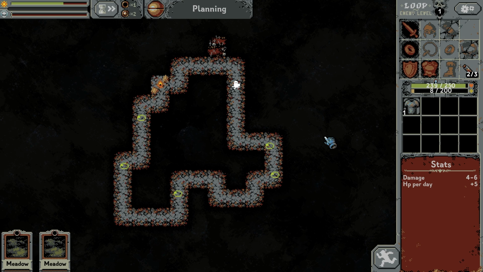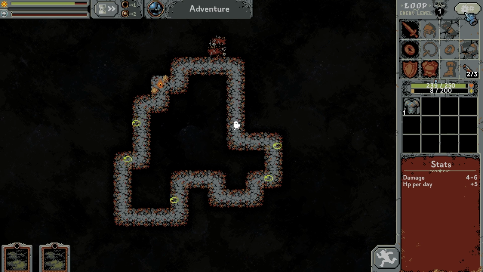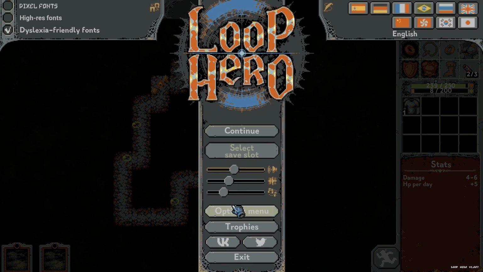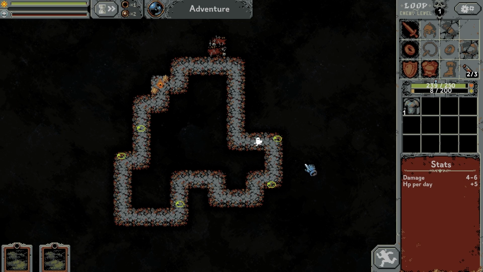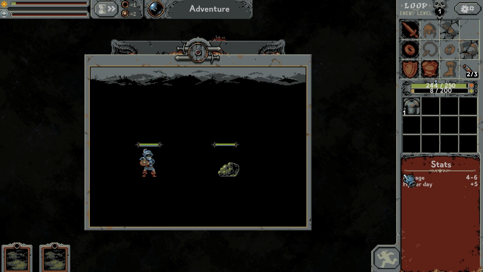What's with the 101s? You know what? For this run, we're going to turn off the pause after battle. And the pause at the end of the loop. Well, actually, we might keep that one on. Battle pause is one hovering over you. Battle pause is one hovering over items. Yes, no, that's fine. But we're not going to stop for the battles. We should hopefully have fairly easy ones to deal with.